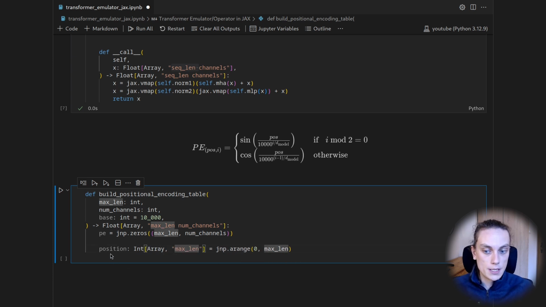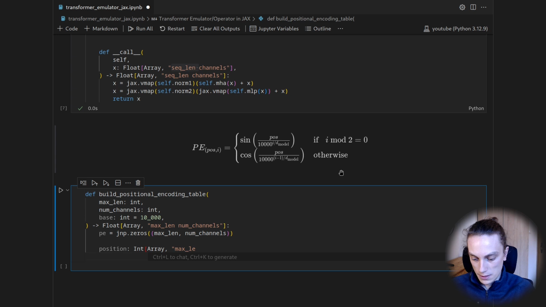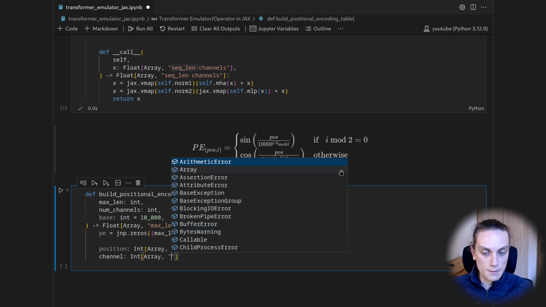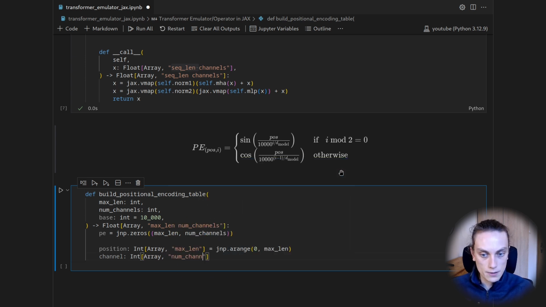Then we also need an array which represents the channel indices. So let's call it channel, and also have this be an integer array, but this time with num channels. And for this we will do jnp.arange from 0 to num channels.